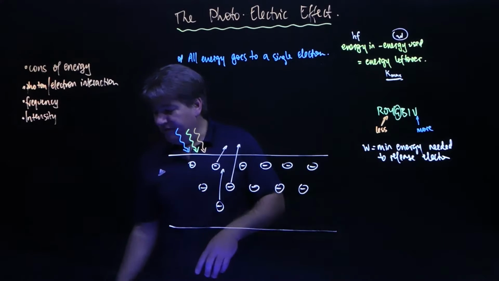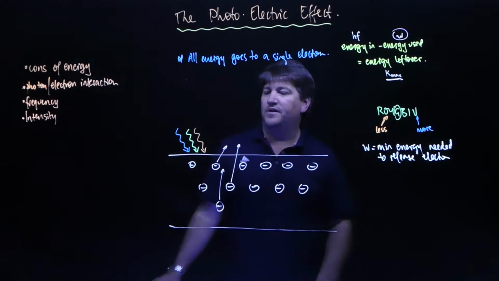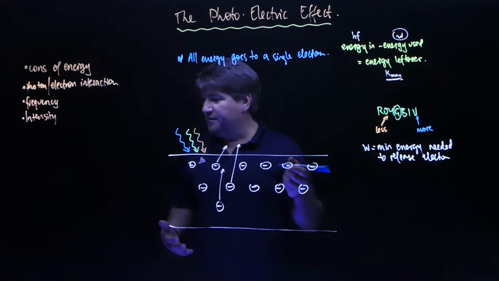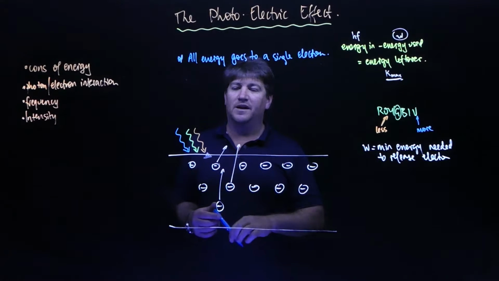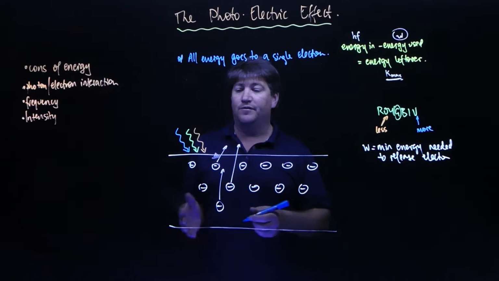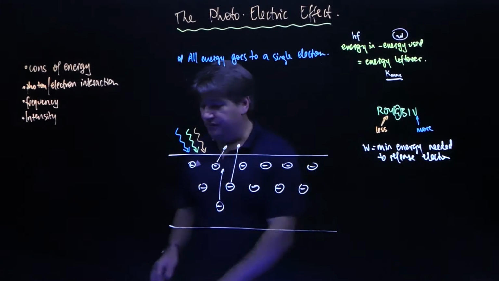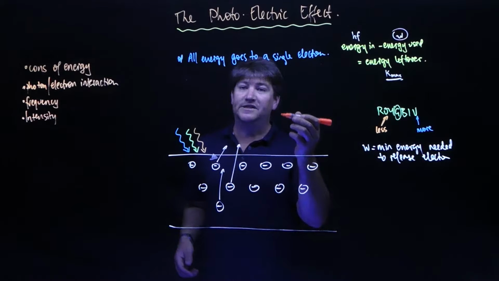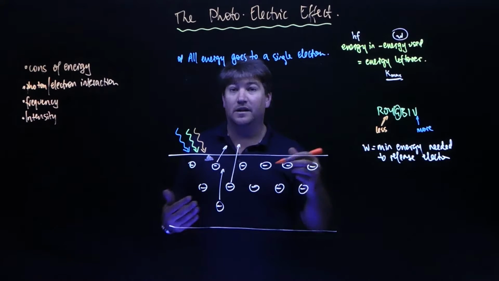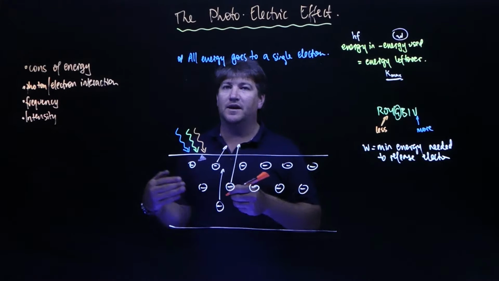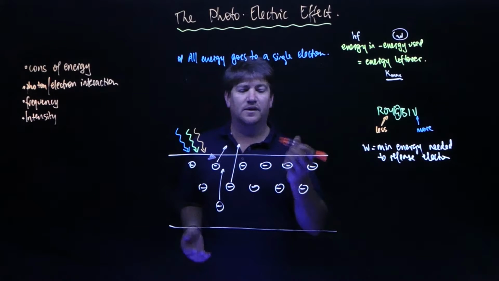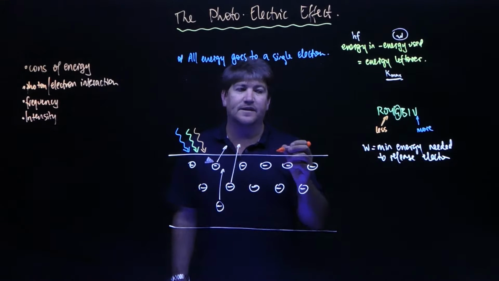Alright, if we ramp up the frequency more, so we go past blue, I don't have anything past blue, what we'll end up doing is increasing the kinetic energy further and further. All right, if we come back the other way, so we go from blue back down, orangey, red, which is our longest wavelength, our lowest frequency, our lowest energy, what we're probably going to do is get to a point where this doesn't have enough energy to release any electrons.